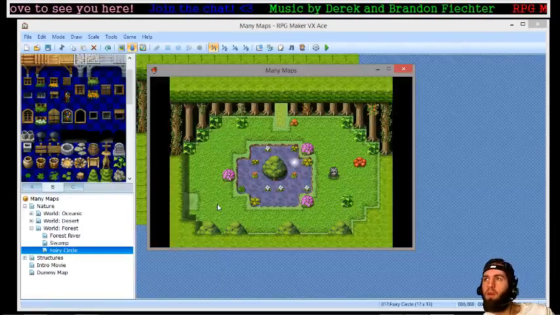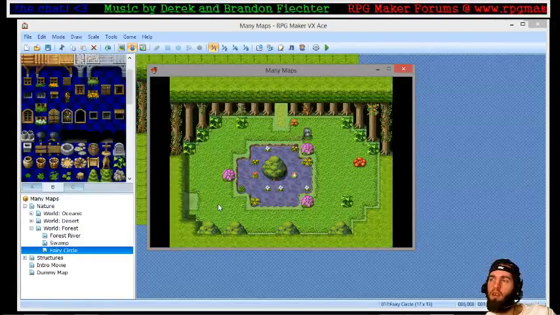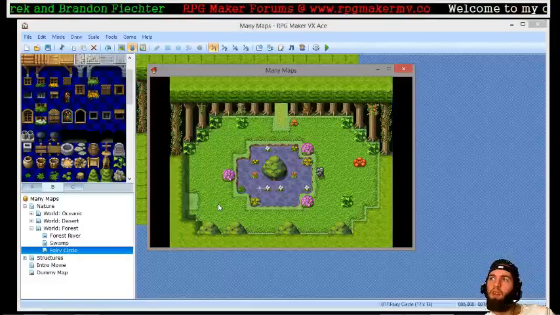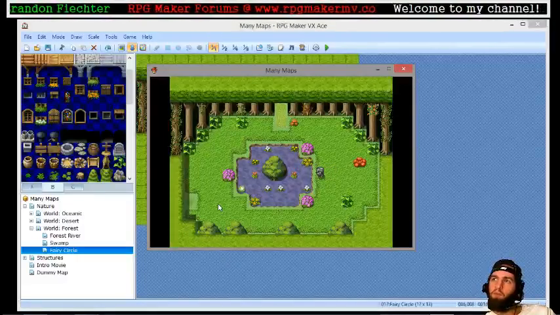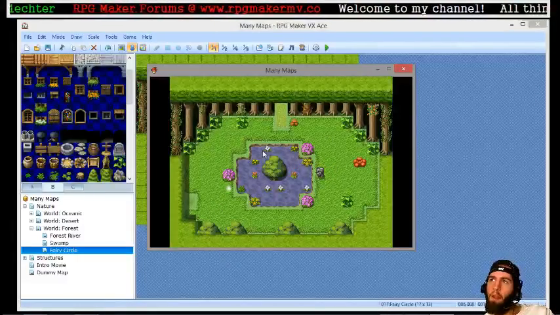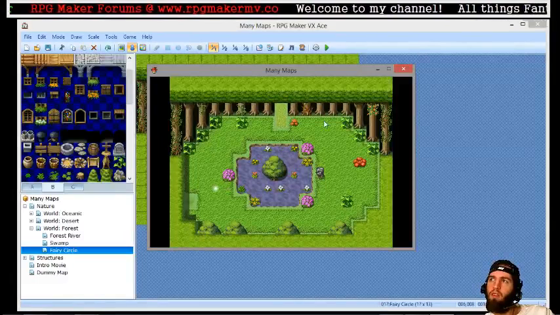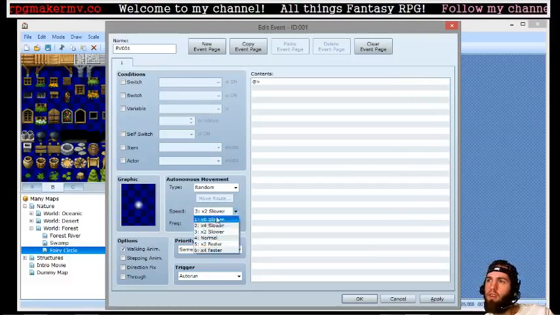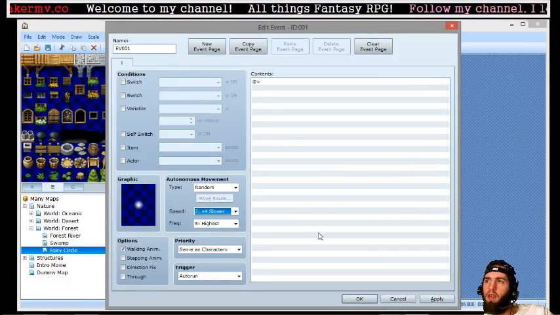Okay, so now we've created an effect that looks like a little fairy sprite is swimming around, or not swimming, but you know, floating around our pool of magic. So let's try something. Let's make the frequency the highest. But let's try to make it move slowly, or let's try normal speed.